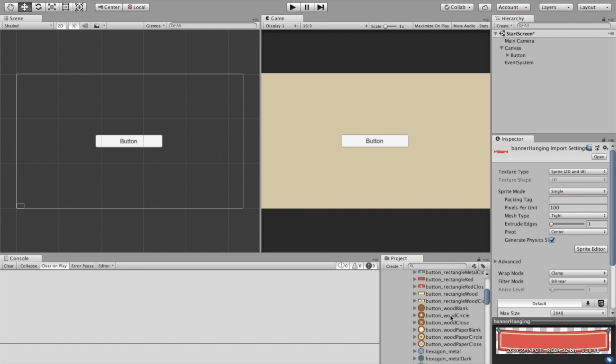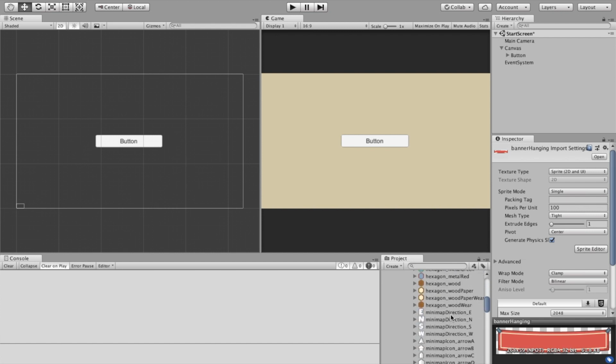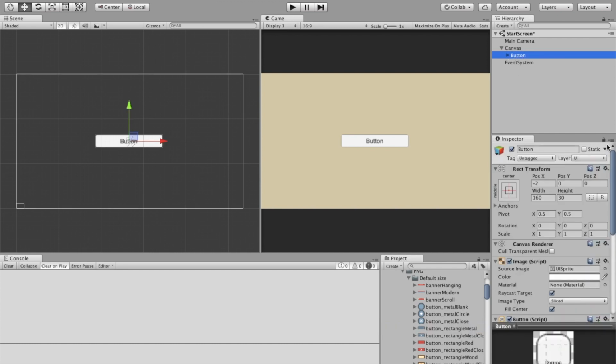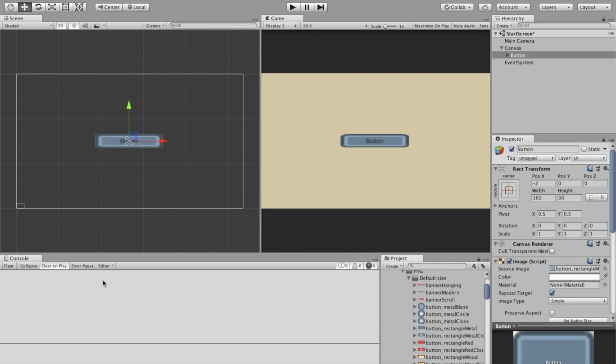I do want one of the more industrial looking ones, so I'm going to scroll through this list until I find one. I don't want a panel. Did I miss it? I know I found one that I wanted to use earlier. Oh, button. Button rectangle metal. That's a little button. We'll see how it looks. Yeah, I'm going to use this. Oh, nope, I'm not going to use that. I'm going to click on button. I'm going to hit this little lock so I don't accidentally lose it while I am dragging things over. And let's just drag this over onto UI Sprite.